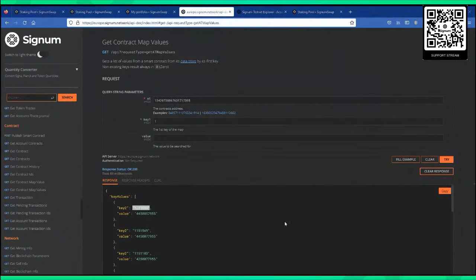And this I can also do for distribution to Signa, where we should have only one entry so far. You see it here, we had one distribution at this block, and this is the size of Signa in planks which were distributed. And if you would have the yield token, I could also request that with the key 3. And key 4 is also quite interesting, because here you see for each account the individual lock time. This is the timestamp in this value.